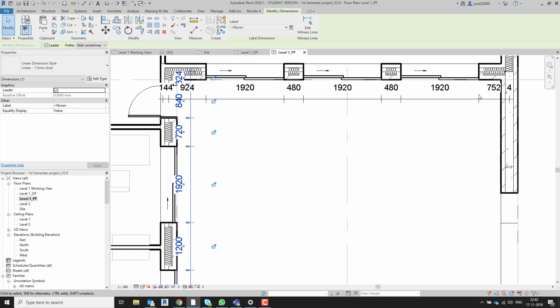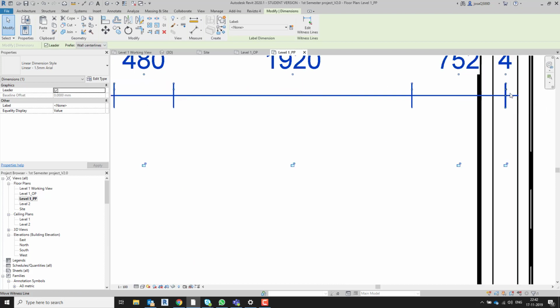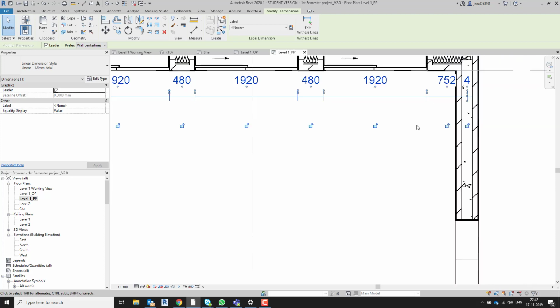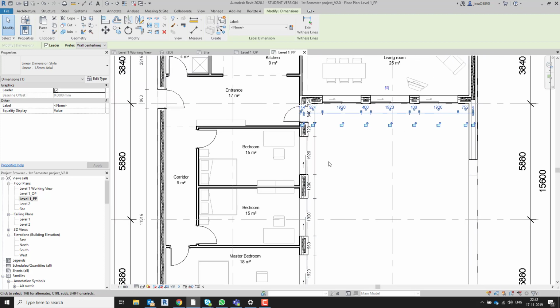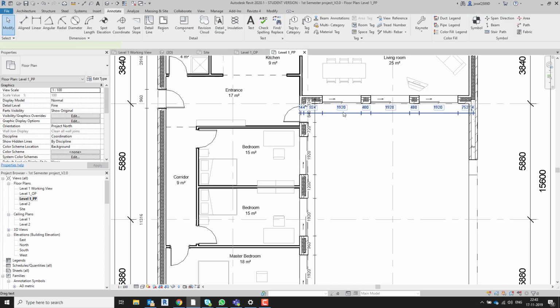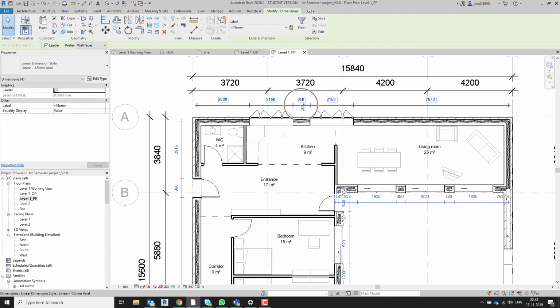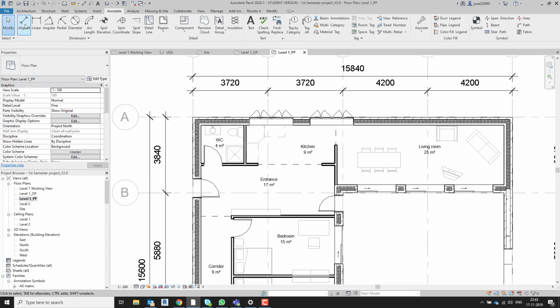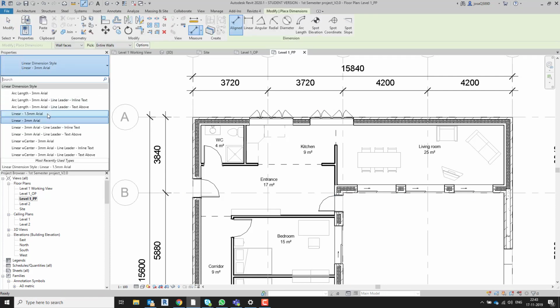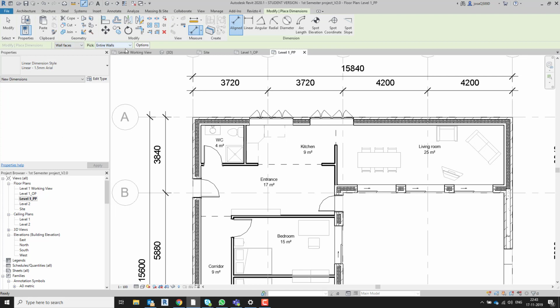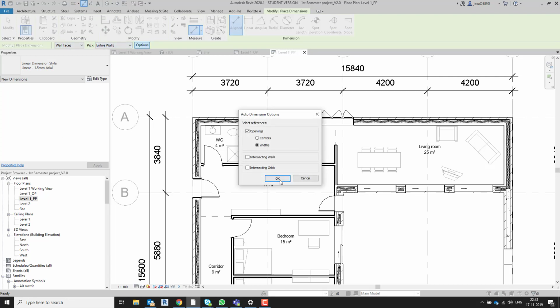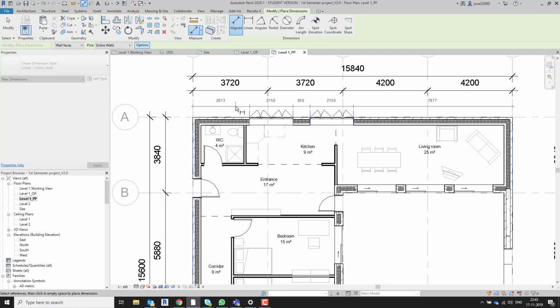There's something here that I didn't make correct. When I was doing these dimensions, I was picking up wall center lines. I should go to the wall faces. I cannot change it now, so the way I have to do it, it's just easy if I delete them. So I'm going to delete them and create another one. In this case, it's going to be 1.5 wall faces. That's correct. Entire walls, options, widths. That's fine by me. So now it's more correct.